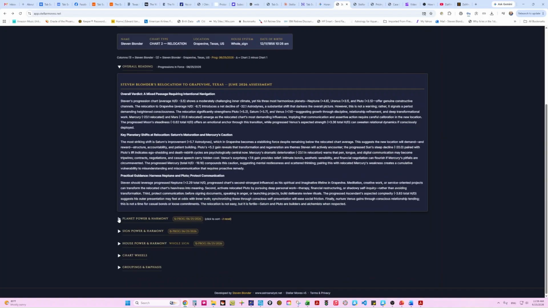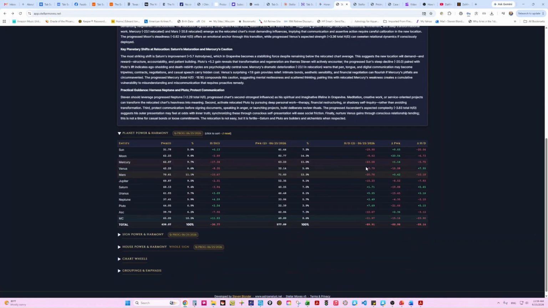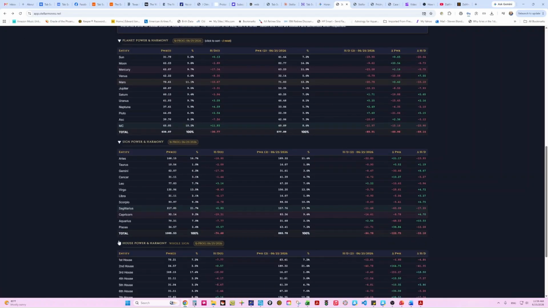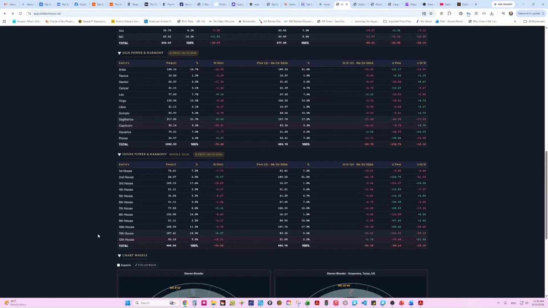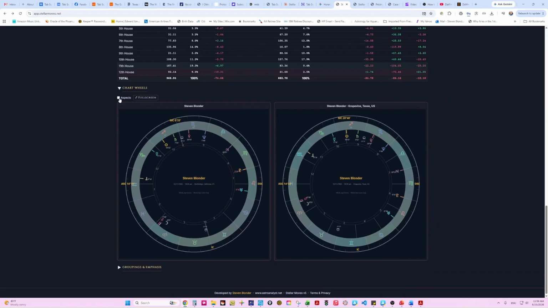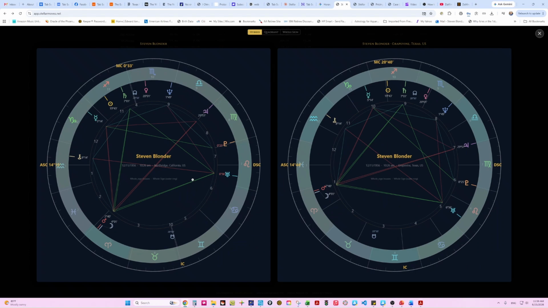I can look at the planet power and harmony comparisons between the two places, sign power, house power, and I can look then at these chart wheels and look at the relocation chart for the area. So I can click on here, and I've got a natal Aquarius rising, but here in Grapevine I have a Pisces rising, and it changes the positions of the planets.